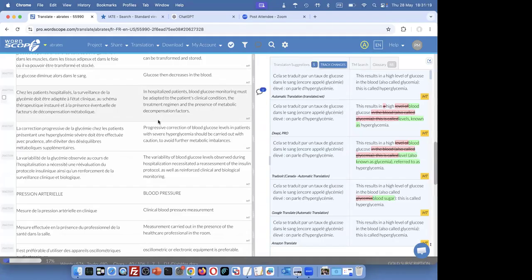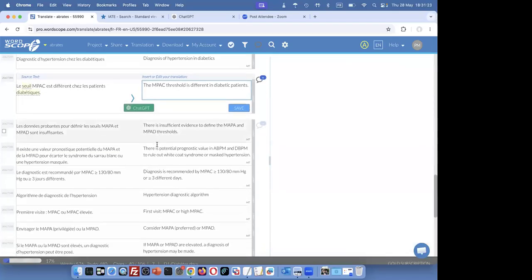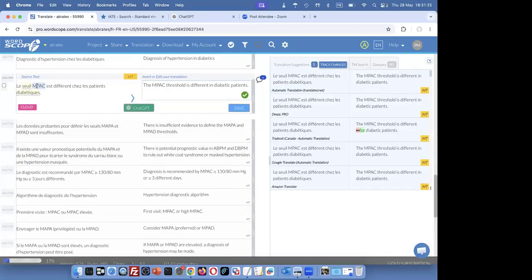So to show you how we can use AI to our advantage, let me say I have an example. Oh, yes. So you see in this text, this acronym MPAC, which is in English Office Blood Pressure Measurement. But as you can see, that term will appear at many places in my document.